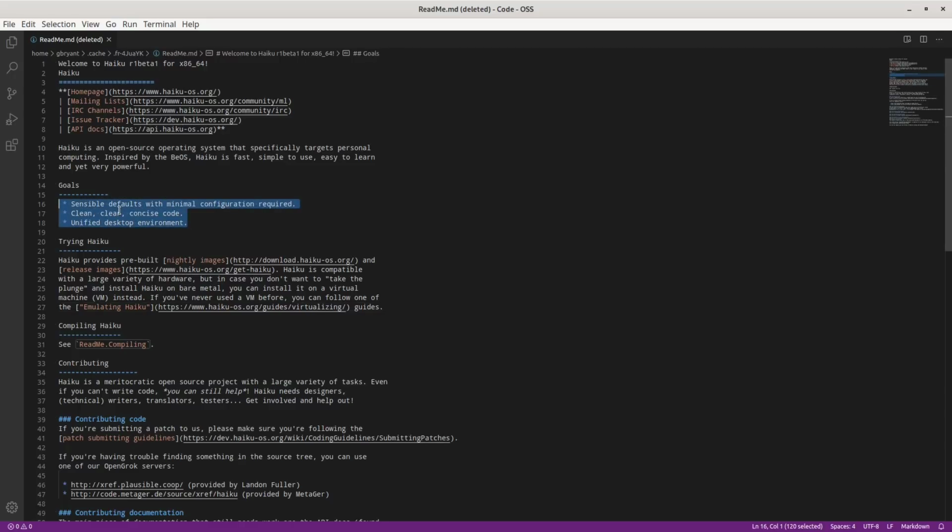All three of these things are super important when it comes to an operating system. This is probably my favorite thing. That's why I use GNOME, because everything in the defaults just makes perfect sense. So good on the Haiku project for this excellent approach.